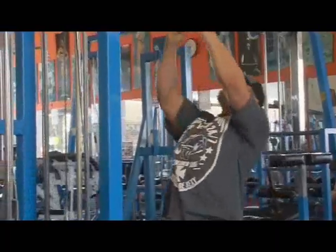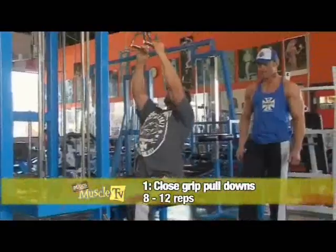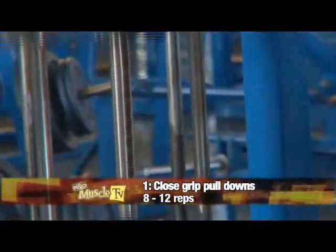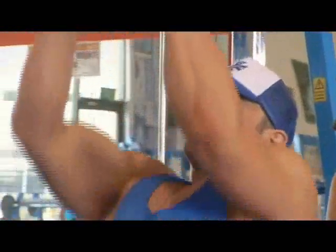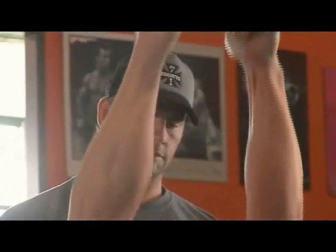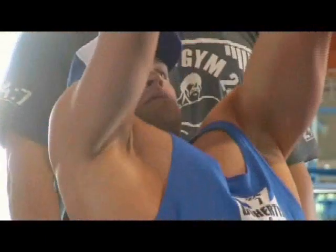First exercise today will be close grip pull downs, just to get some blood in the back, get everything warmed up. I start with a close grip pull down just because I find it really good to warm up my whole back, gets the blood right in there, even through my shoulders and that. Just find it's one of my favourite sort of warm-up exercises. It's just the sort of thing I start off with generally.